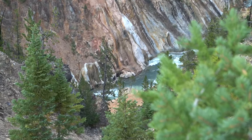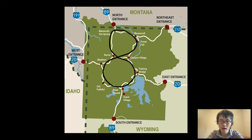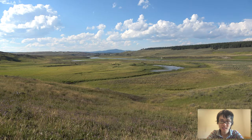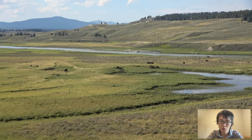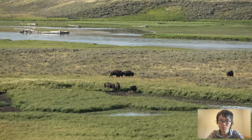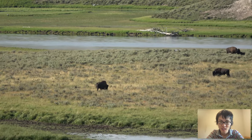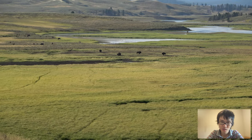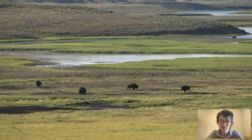During our stay in Yellowstone, we almost did a full figure eight around the park. First, I want to show you Hayden Valley. I really liked this one — it was in my top two. You see a beautiful valley like the ones you might see in a movie, like Jurassic Park 1. And you can see all these wild bisons in groups. It was as if the earth before humans existed.